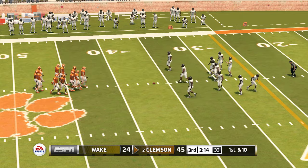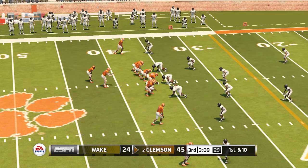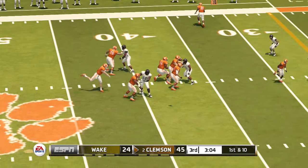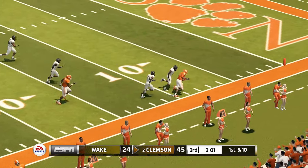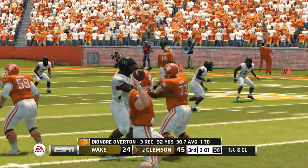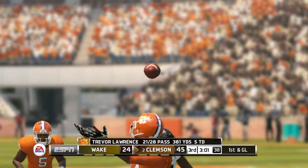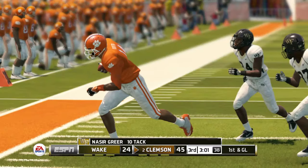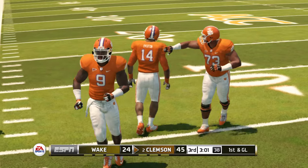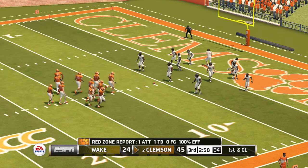From the 36-yard line, first down. Slings it. They'll bring him down at the 6-yard line. And the wideout gets a chance to show what he can do. Oh, he sure does. And he doesn't disappoint either. Great athletic ability. It's first down, and they'll be looking for 6 points here.